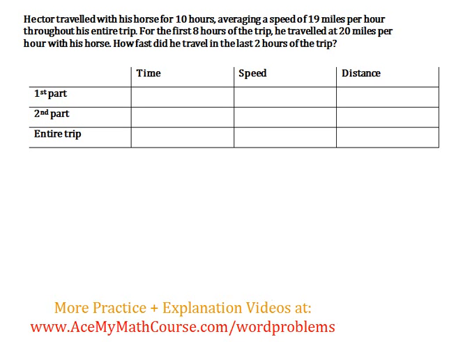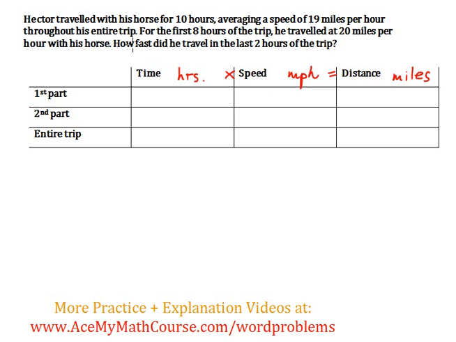Okay, we have another word problem, and once again have prepared a table that will help us quite a bit in figuring out the equation and solving the problem. We know that time times speed is equal to distance. In this case, time will be in hours, speed in miles per hour, and the distance, of course, in miles. So it's nice to know the units that we're using.